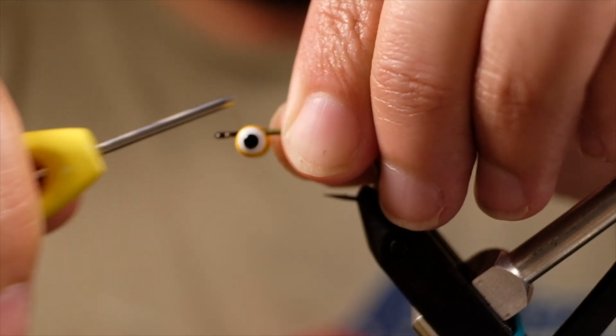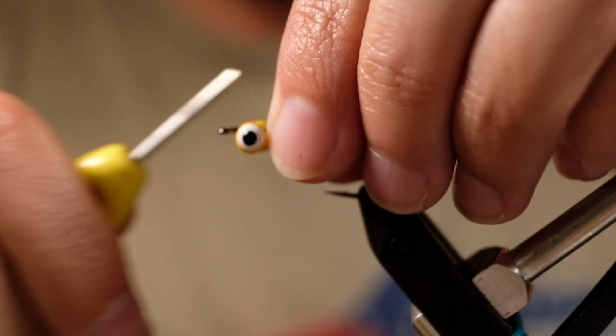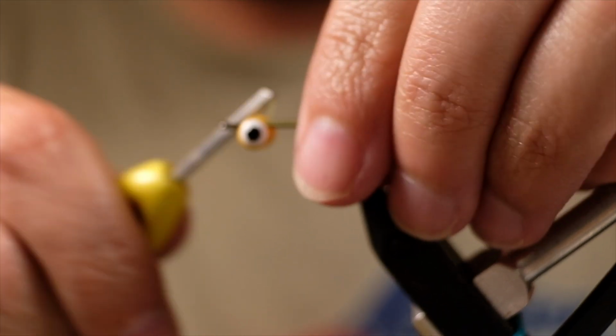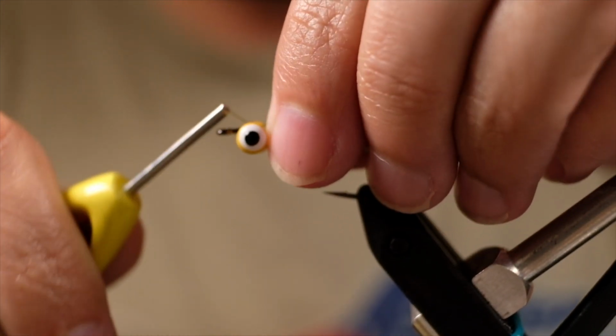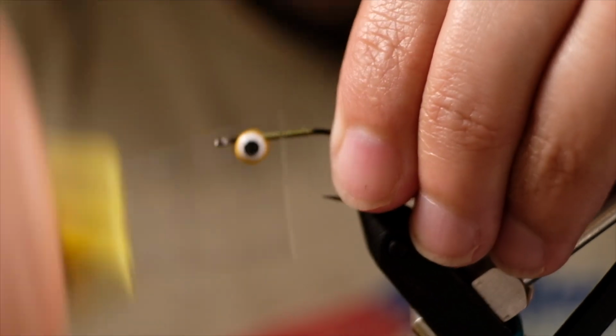Try and get them as tight as you can. They usually end up moving after a few fish, so I don't get too hung up on having them locked in. Obviously, do the best you can, but don't expect they're ever going to stay.